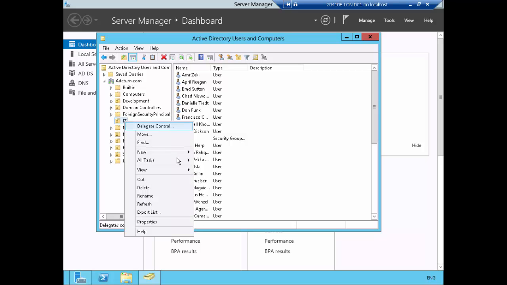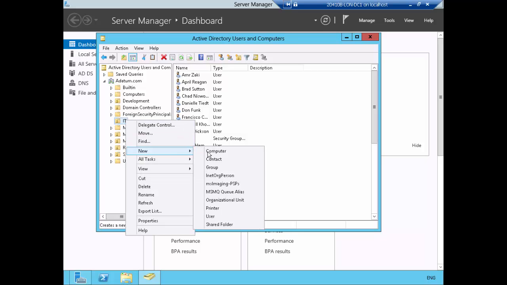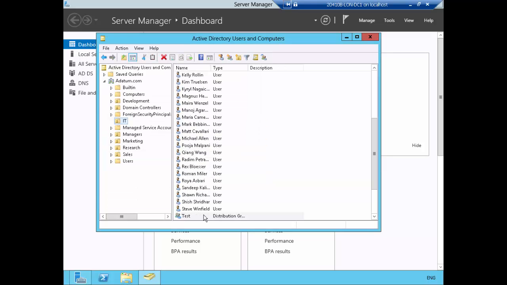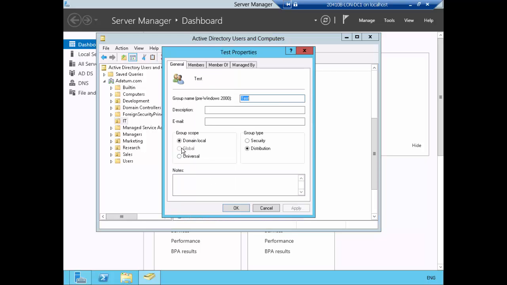So in the IT folder, let's create a new group that fits what they asked us. We'll call this test. Sorry, not OU, new group. So test, and we'll call this a domain local distribution group and click OK. Now we're like, okay, this group only gives us access to this domain. Now we want to give this group permissions to a resource in another domain. So number one, it cannot be domain local. We have to convert it first to something else. If we go to properties, you see global is grayed out. That's why global can't be the answer, because the first thing you have to do is change it to something whose scope goes beyond the local domain, because you want to give it permission to a resource in a child domain, which is in another domain.